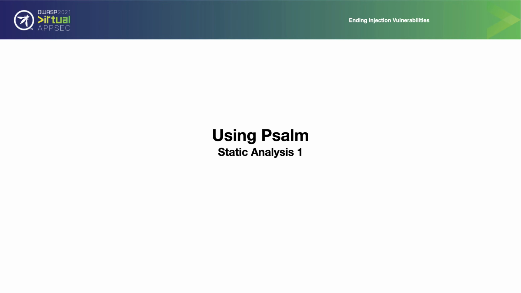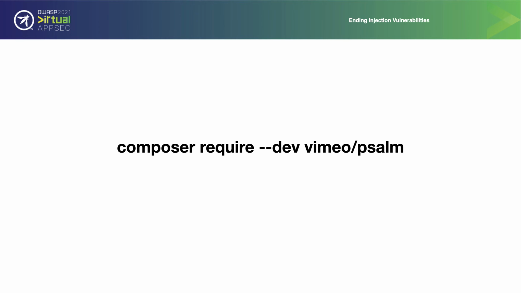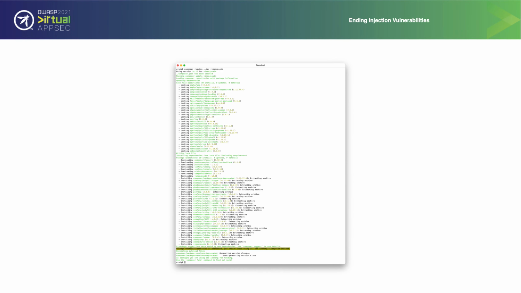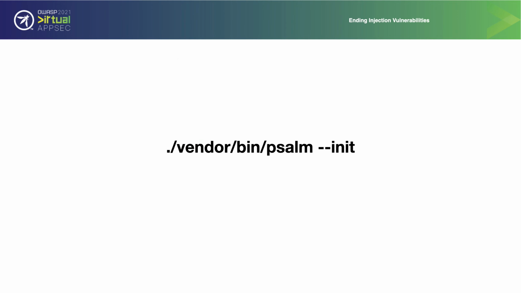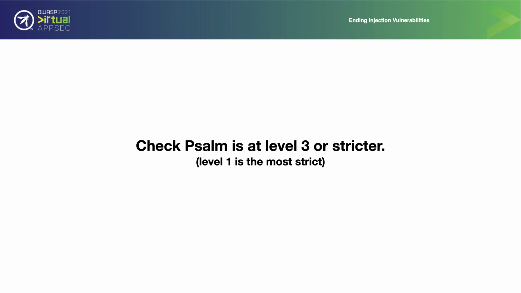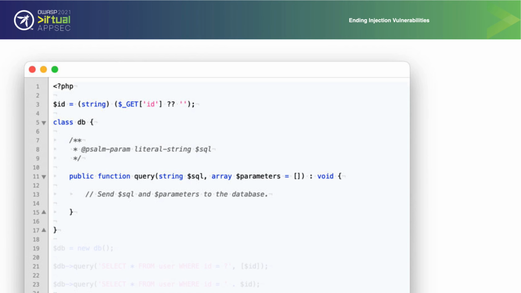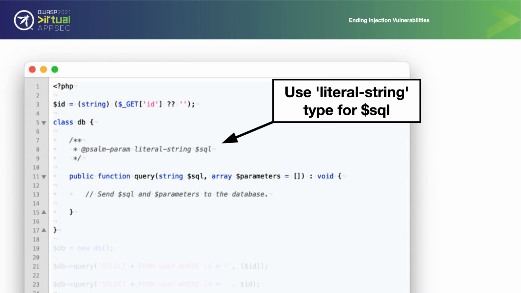Okay, so with PHP, we can use static analysis. We're going to start with Psalm. This is the first one to implement this, and I'd like to thank Matthew Brown for doing this. Psalm is easily installed with Composer, has a few dependencies. To start your new project, you just initialize it, and in that process, just make sure that the error checking level is set to 3 or stricter. That's when it starts checking the types for this particular type.